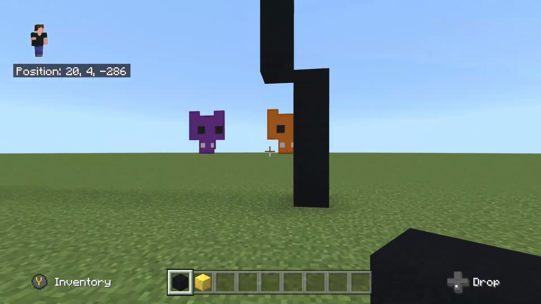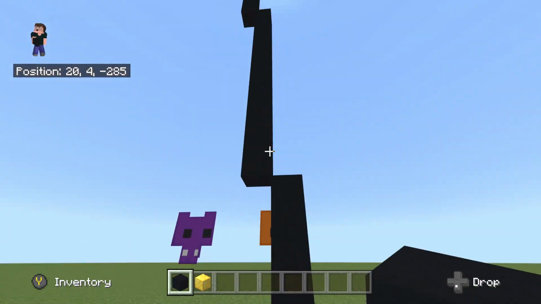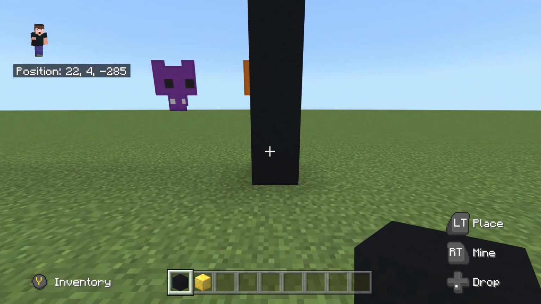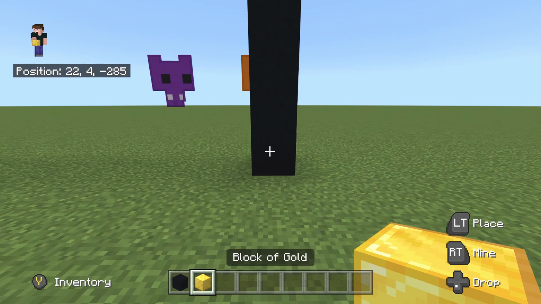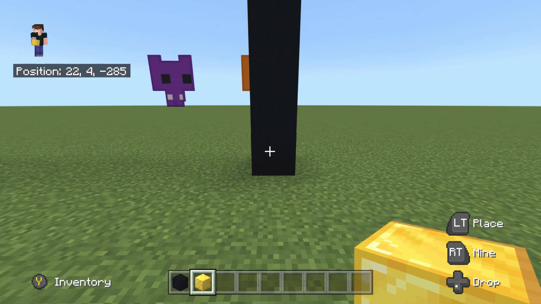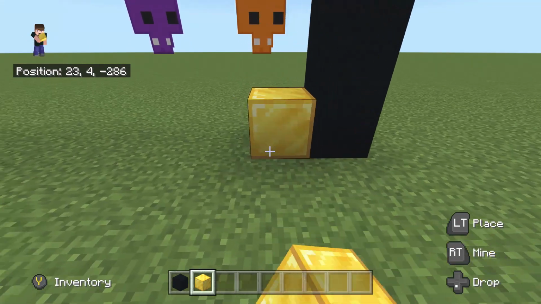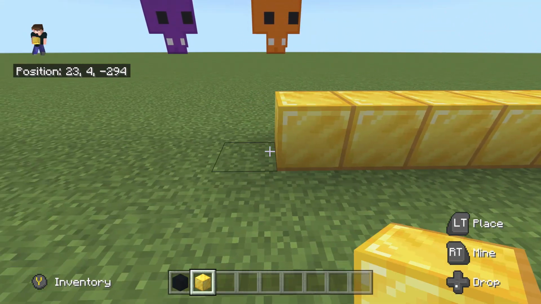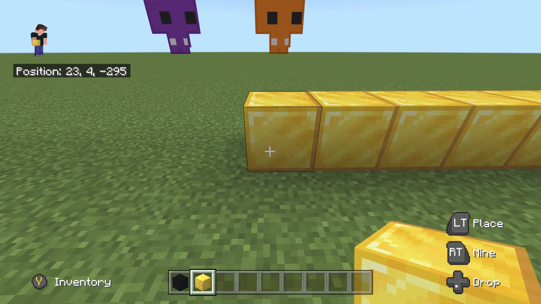And there you go. As you can see, that 3 placed underneath right there should connect to the ground just like so. Once you have done this, we're then going to take out our gold block. And once you've taken out your gold block, we're then going to place 10 going to the left from here. So 1, 2, 3, 4, 5, 6, 7, 8, 9, 10, and there you go.